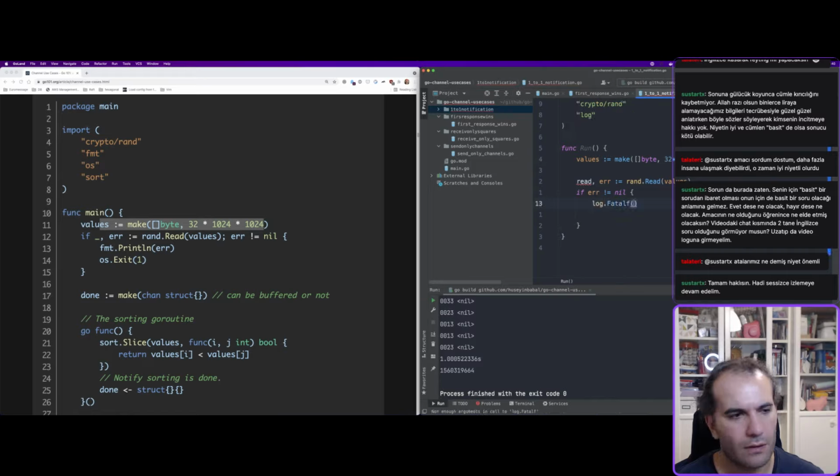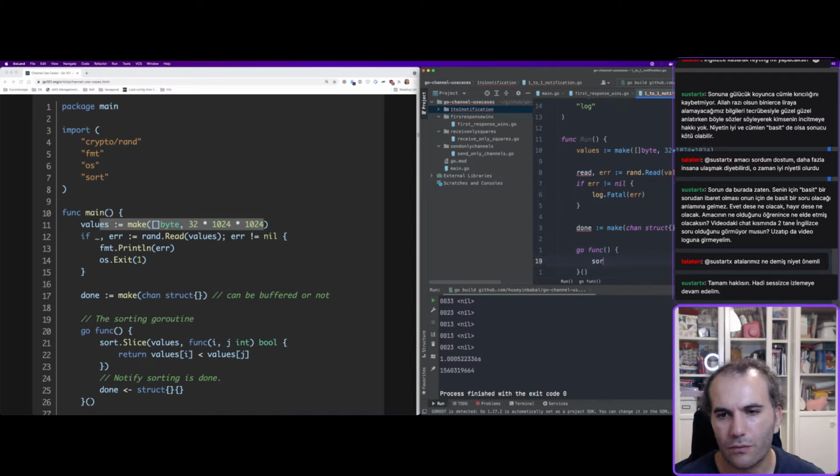I am creating another channel, which is make another type of chan struct. This is different, right? Because we always used integers, but this time it will be a struct. I'm creating another goroutine here, and inside it there will be a sort.Slice. From the sort package you can sort the values inside a slice, which is values in this case, with i, j integer bool.